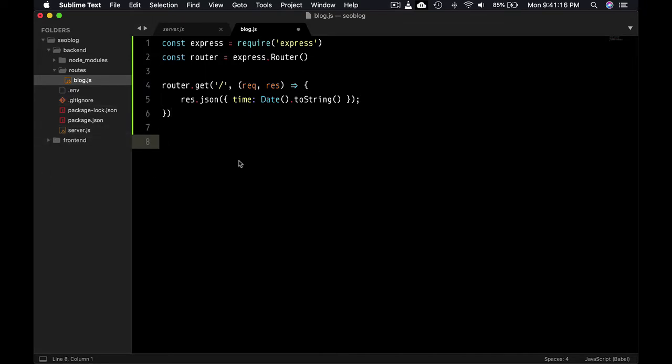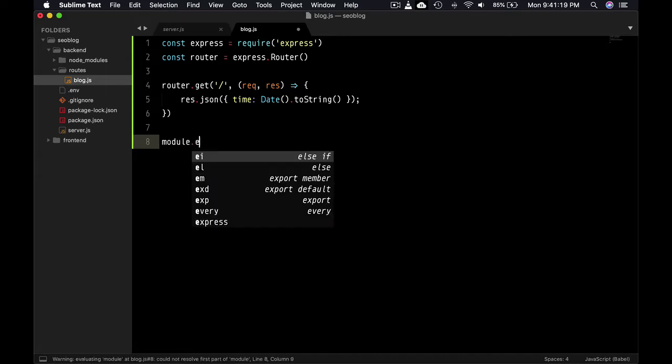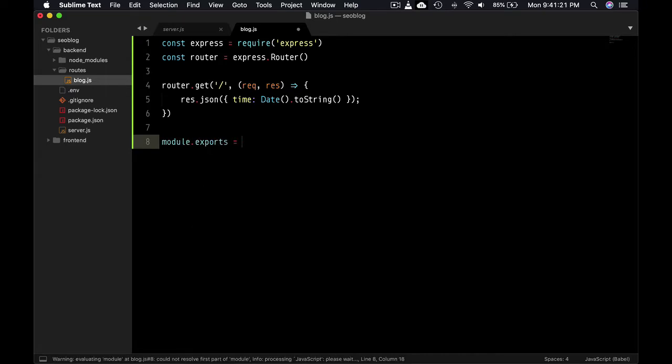So first we need to export. module.exports equals router. Okay, so this router and any other routes you create later will all be exported from here using module.exports. We add this router to this exports object, which is in the root of the node process. Okay, so we export here.